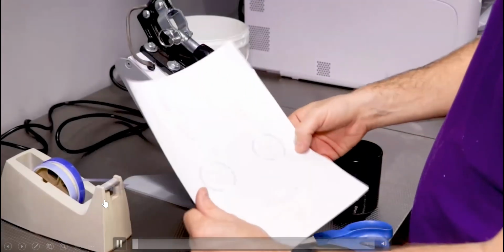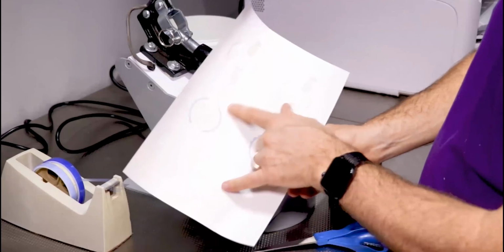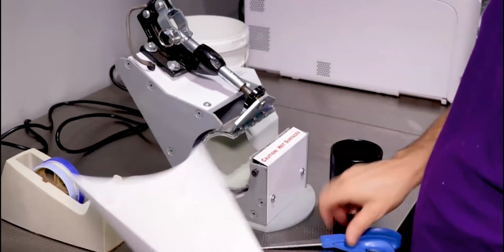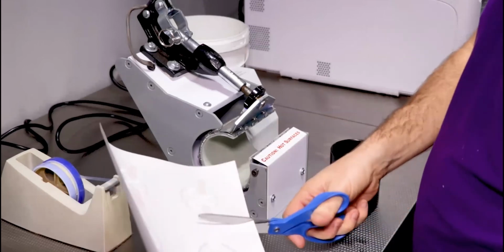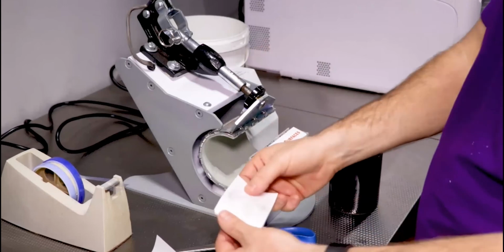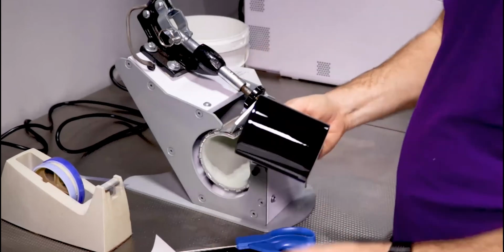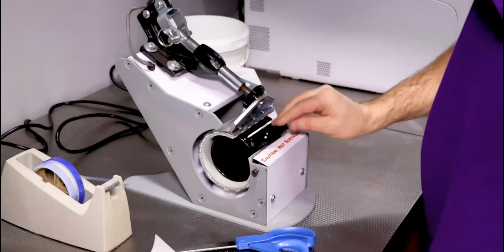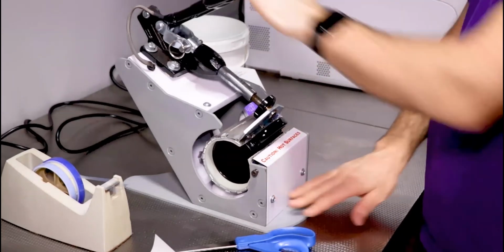So this time we're going to take our printed transfer, and it does have a white layer behind it, so it could be a little bit more difficult to see, but make sure you trim that down. It doesn't have to be neat the way that you trim it, but just cut your design out. And then the squarer you can cut it, the easier it makes it to align it on the coffee mug, because we use the edge of the design to try and get it straight.